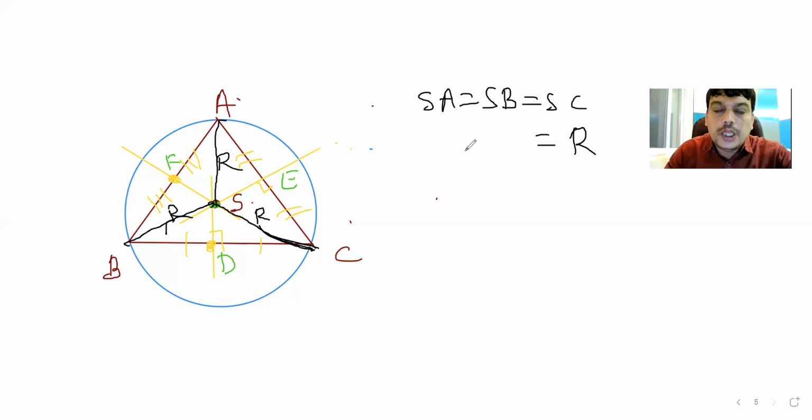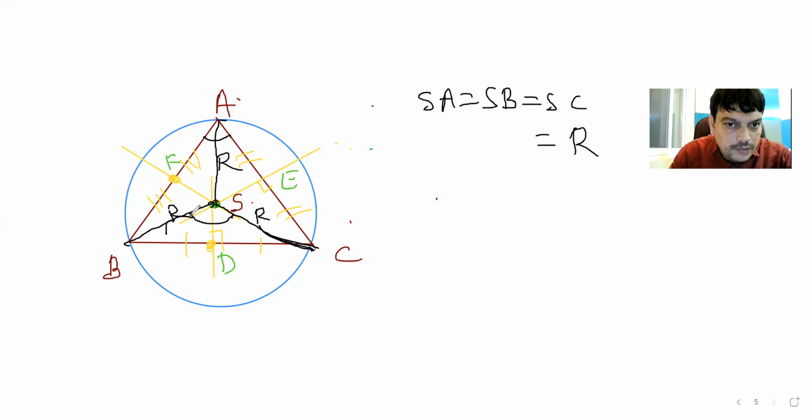This is capital R. So this distance is called the circumradius, and we say that the circle drawn here, which is the circumcircle, has S as center and R as radius, which is the distance of A, B, C from S. Now to prove the sine rule, we already have a property that if I have an arc BC, the angle which it subtends at the center will be equal to double the angle it subtends at point A.